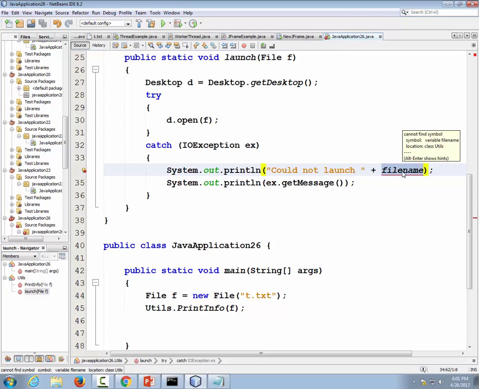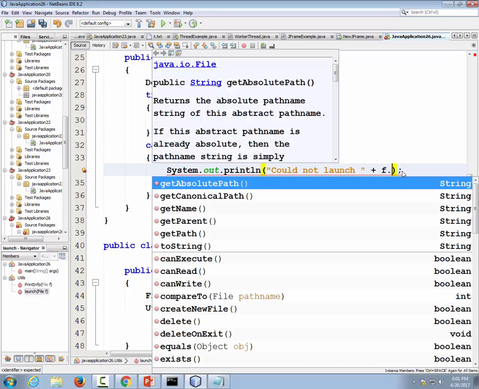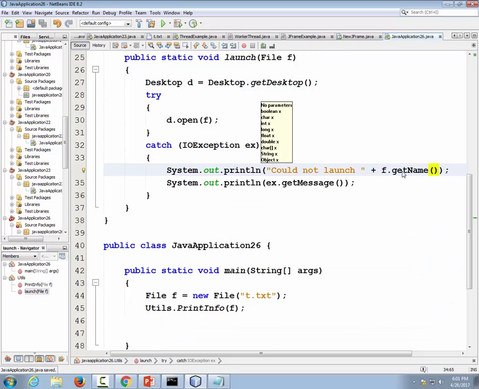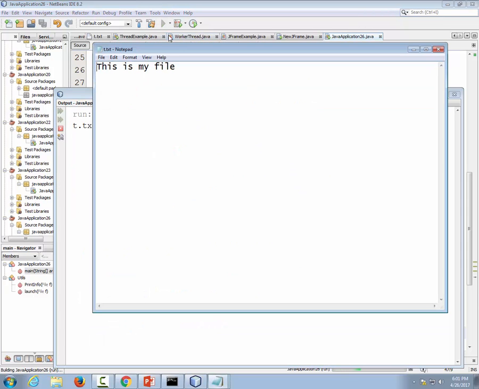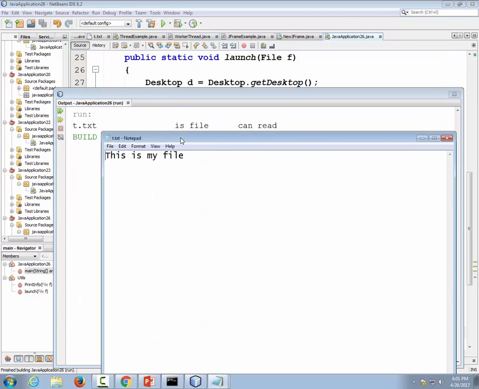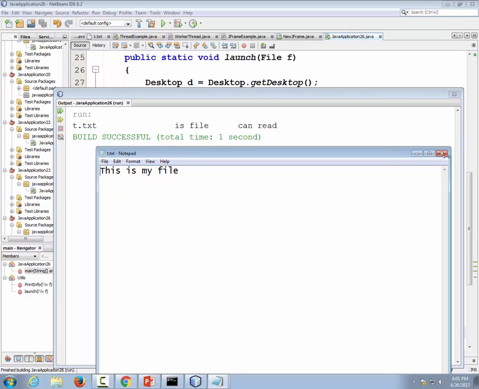Let's change that file name to f.getName. And let's try calling it Utils.launch that file, t.txt, which does exist. We copied it there. And it launched Notepad. Pretty neat.